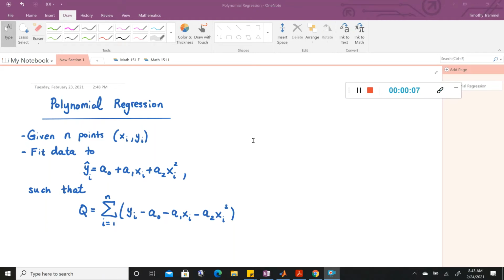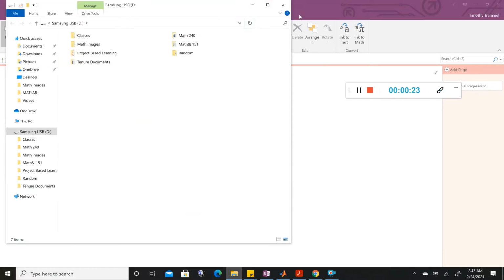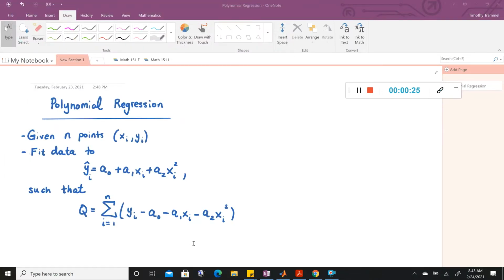Today we are going to look at polynomial regression. So we've already done linear regression, but the question is, what do we do if this is a polynomial of degree 2 or higher? Okay. And specifically today we're going to look at a polynomial of degree 2. Okay. And let's see what that polynomial looks like.